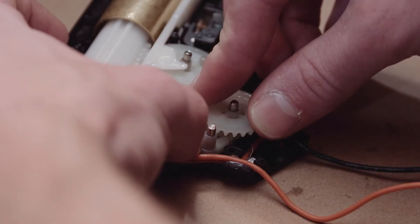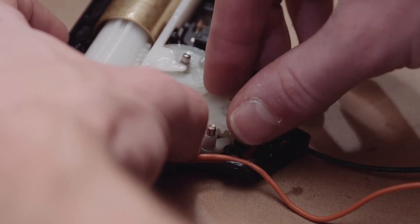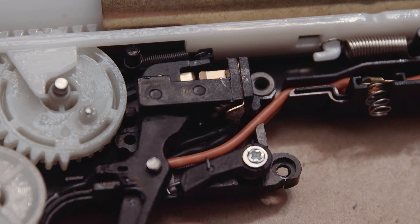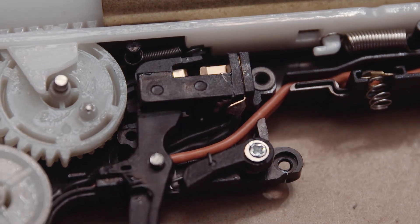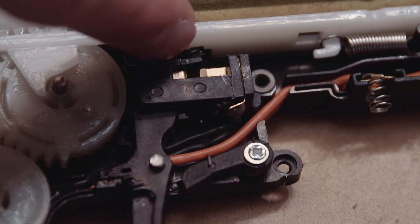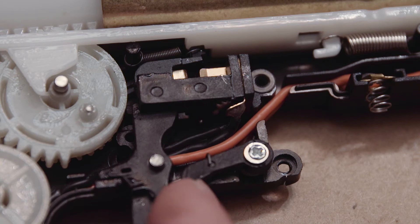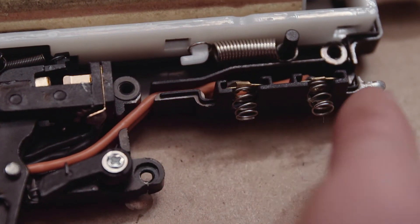Here is the anti-reverse latch — I'm just holding it in with my thumb as it wants to pop out pretty easily, but as you can see it will prevent the gearbox from spinning the wrong way. Moving over to the trigger system: all that's happening when you pull the trigger is connecting up these two contacts to close the circuit from the battery to the motor, which will in turn cycle the gearbox. Be mindful when taking this apart because there is another little spring and there's also a spring on the trigger. This mechanism here is part of the fire mode system. Here you can also see the cables that go to the mag primers which load the gels into the mag.